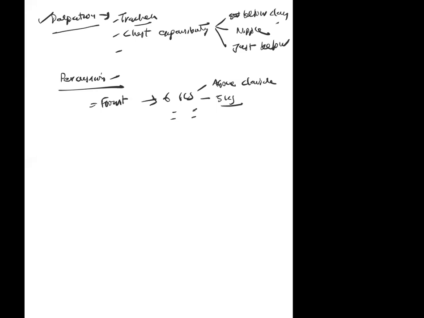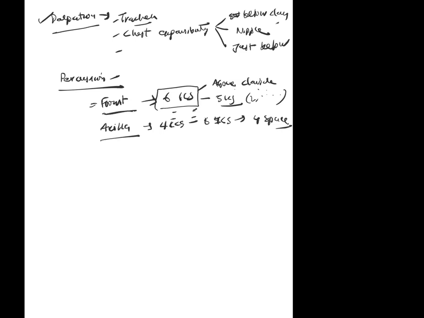So in the front, you will check 6 intercostal spaces, that means just above the clavicle, then 1 space below, then second, third, fourth, this way up to the 6th intercostal space. Now you go to the axilla. In the axilla, you go from the 4th intercostal space down to the 8th intercostal space. That means 4 spaces. In these 4 spaces only, you will tap.